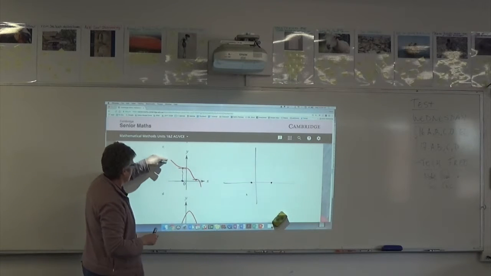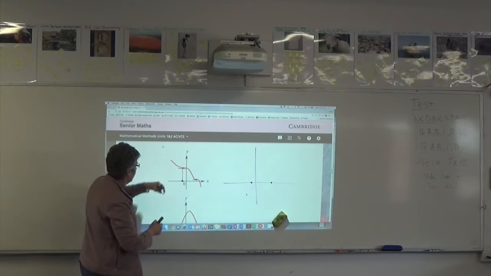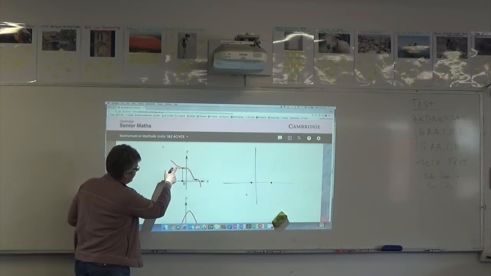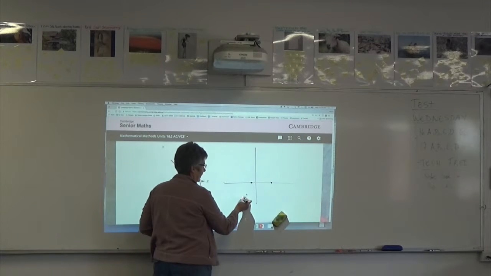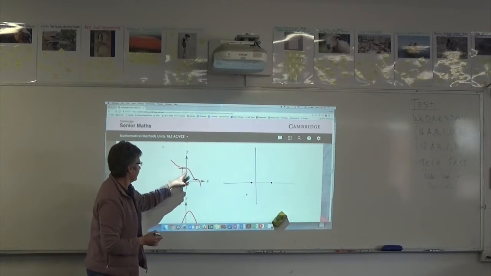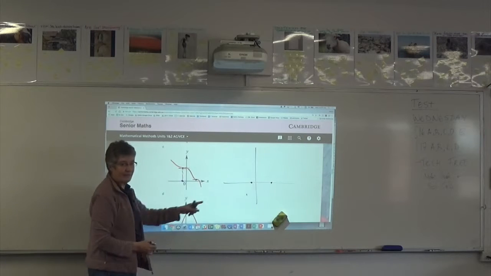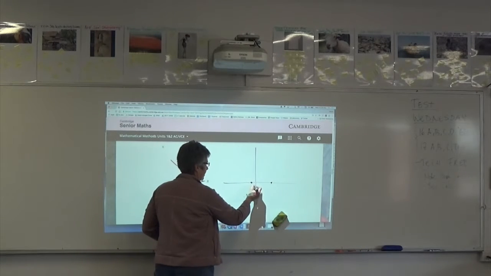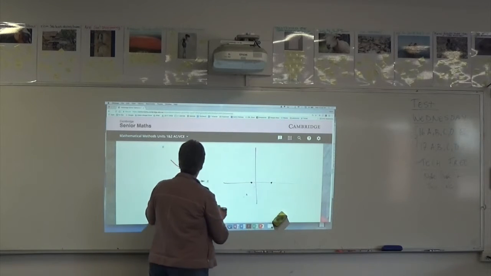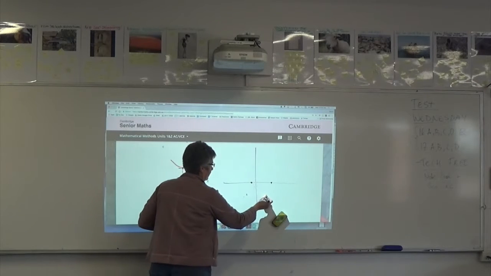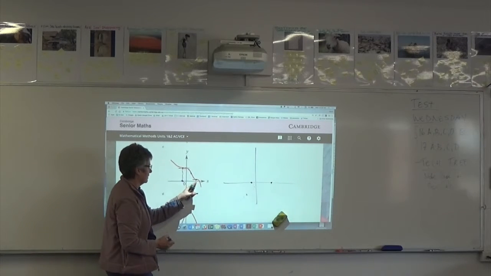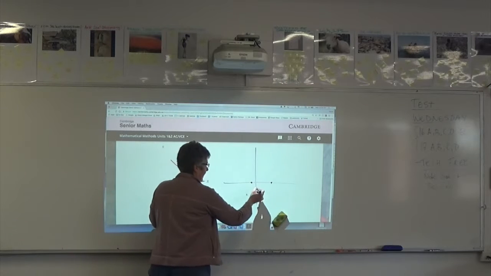What have I got here? It's a negative and it starts off steep and gets less. So I know it's a negative, starts off steep and gets less, so it's coming up that way. What have I got now? I've got 0, and then it's negative again. So between here and here, it's going to be negative again. It's going to get to a steep point, then it's going to come back up to 0.